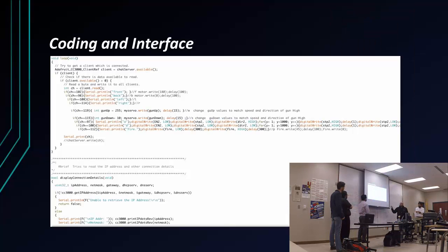Quick sample code from our Arduino interface. Here it is just listening to the commands from the GUI. Every time you press the up button, it sends a command, which it then converts and switches back up to whatever device you're trying to control at that point, I guess.